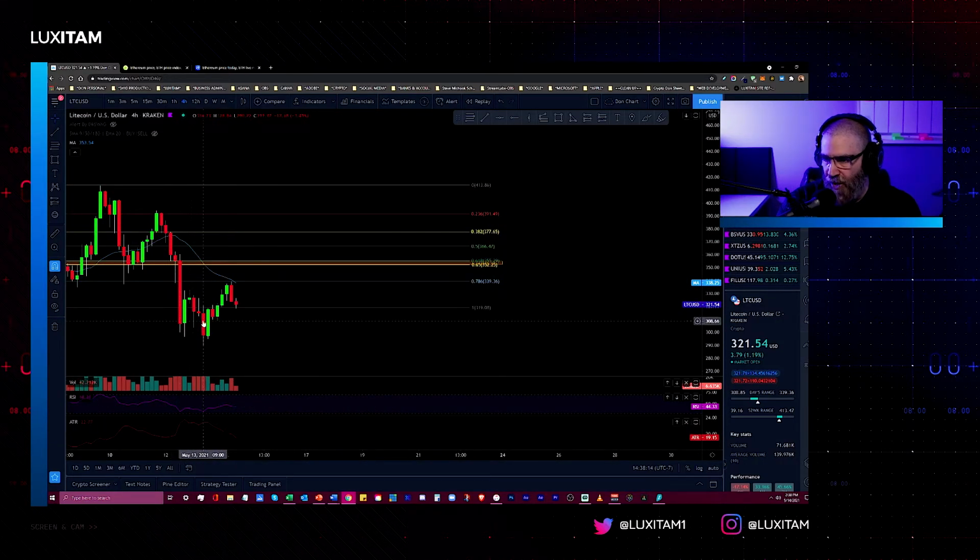Okay, because it bounced off of this area right here and it came back up. And now what it's having a hard time doing is penetrating this line, which is the 78.6. It's having a hard time busting through this, obviously, and it's well below the 20-day moving average. So we're in a downtrend, obviously. This is not above the 20-day. We're having resistance way down here. This is definitely where Litecoin is right now in a very local 4-hour charting method.